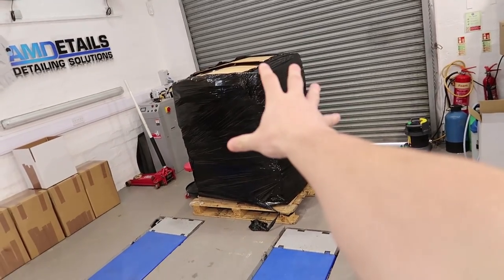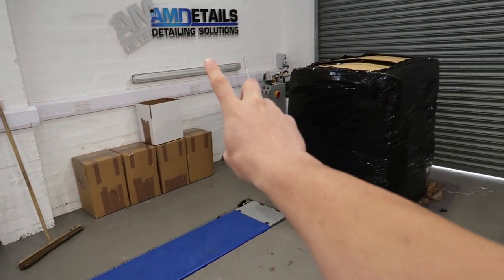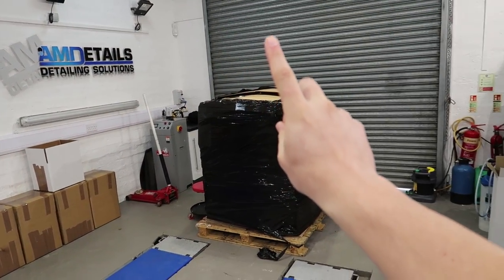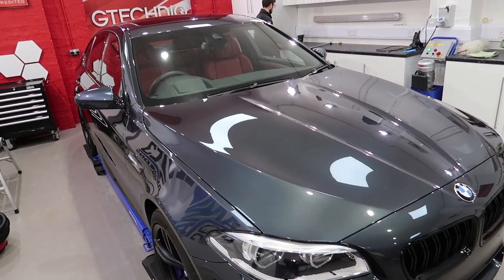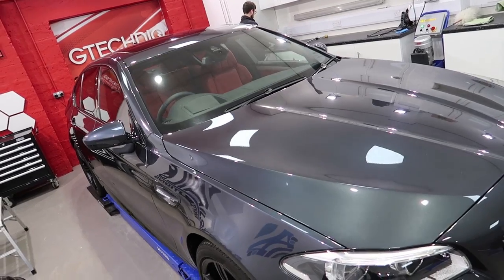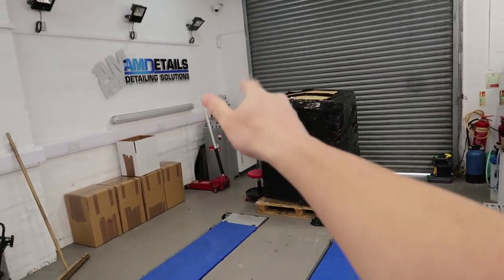So the plan is, put this outside, get the French order done, dusted, ready to rock and roll, and then we're meant to be doing a protection detail, wheels off and interior on the X6. But what we will do is we'll just pull it in, do the wheels off section and the interior without the pressure washer, because we can do the wheels off section just using a normal hose to rinse down our chemical. And then tomorrow we can do the protection detail, because by then you'd hope we have the machine fixed or we can get a backup one. So in the meantime, let's get all this done.